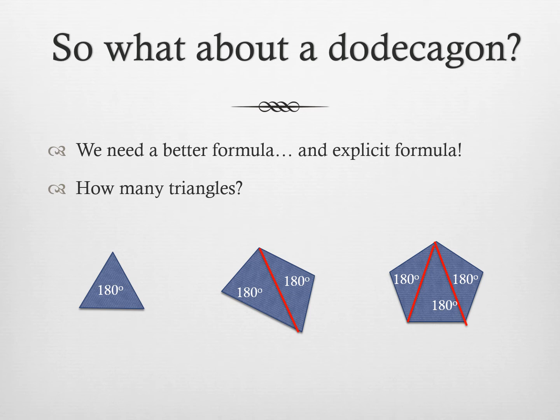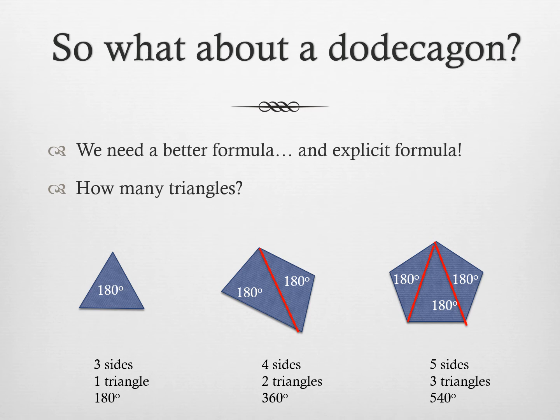And go ahead and take the minimum number of triangles that you can draw that would divvy up the whole thing. I know you can have more than these triangles, but the minimum number is what you're going to want to do. So we've got our three sides, four sides, five sides. Notice how many triangles they have based on the number of sides they have. Hopefully you notice that they have two less than the number of sides.